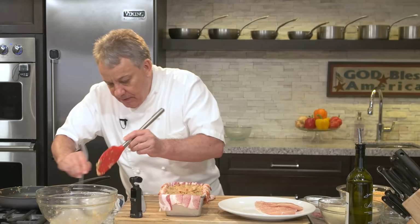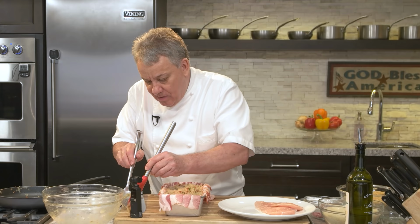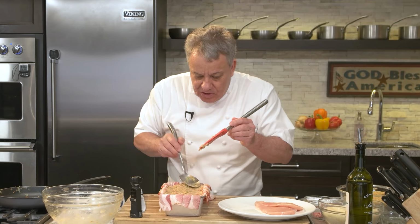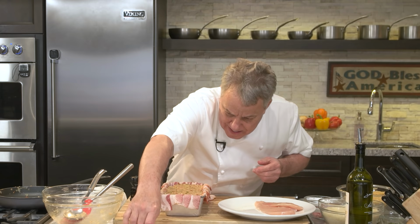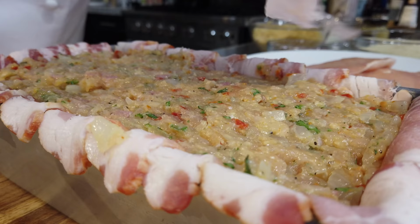When I make this, I love making extra, because it's so delicious cold. All right, so we got it right there. Now we're gonna put our ham. They cut the ham a little too small. See that ham? It's a little small. It's a beautiful ham though.